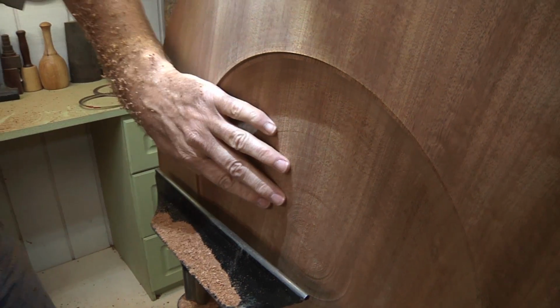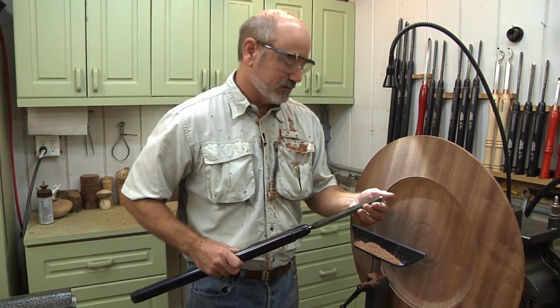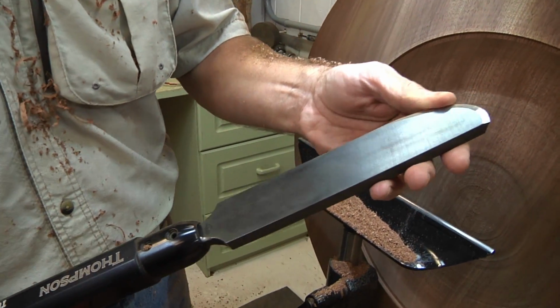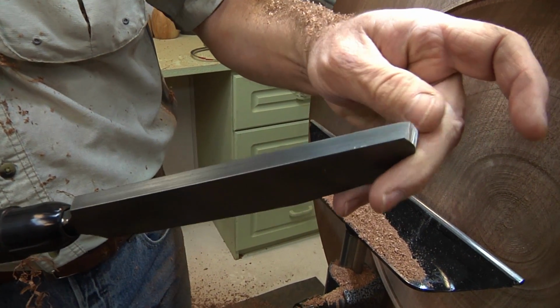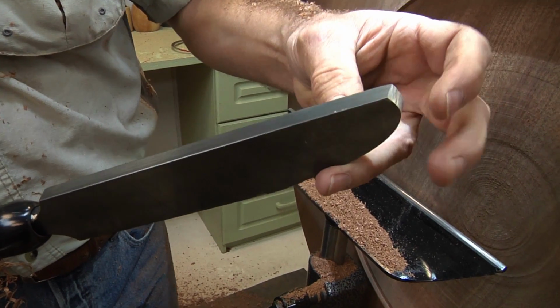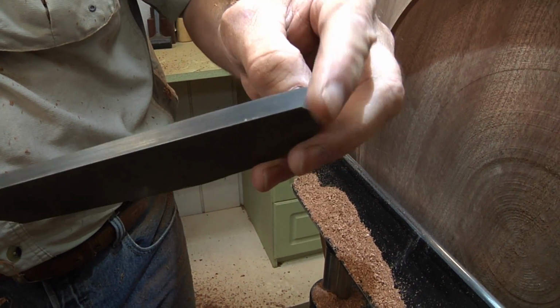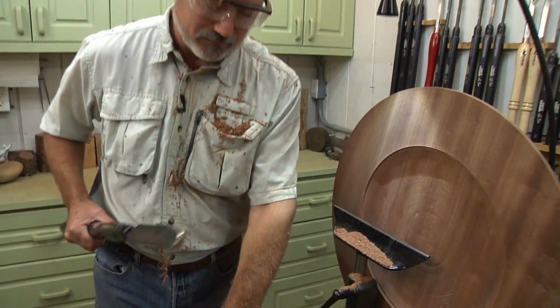Well, the way I want to smooth that out is I actually need to go up to a bigger tool, and this is my negative rake scraper. And negative rake means it's got this angle on top. You can see how it angles just a little bit. You don't have to do much. And then it's got about an 85-degree angle right there. And then there's a burr on here, because when I sharpen it, the wheel puts a little lip on here. And that's what helps us make a nice surface.